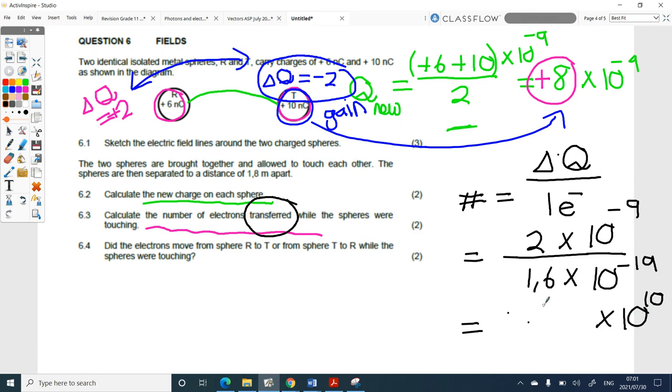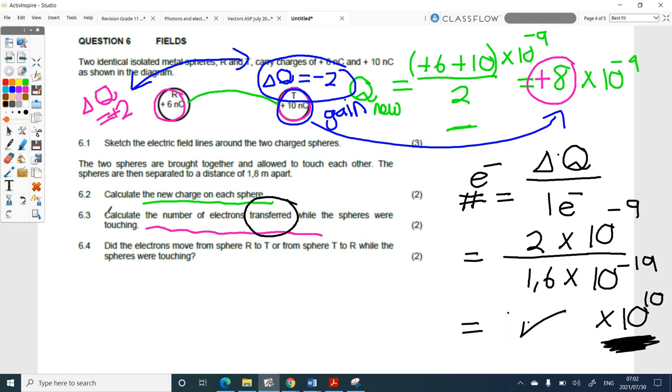And that makes sense because electrons are tiny things, so I have to have millions of them. If I end up with 1 point something, I can't have 1 point something electrons moving. That's why I immediately knew I did something wrong. Okay, so please remember that in the exam. Think about your answer, if it makes sense. So you can just do that, and that's the calculator job.